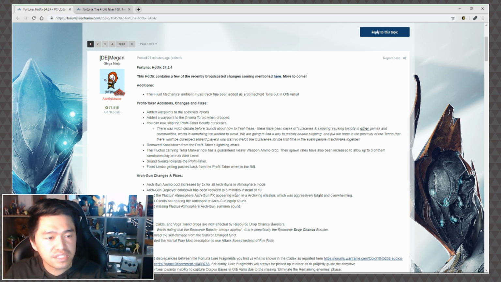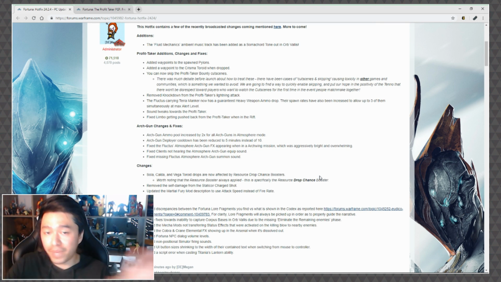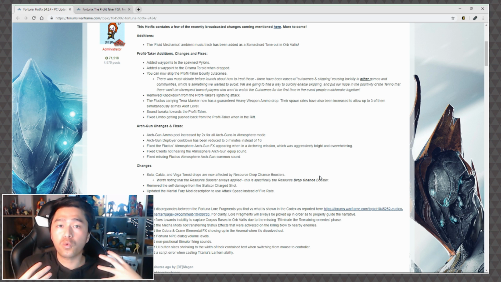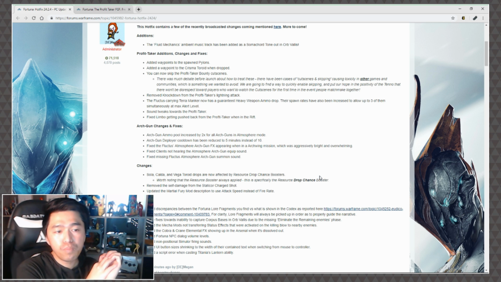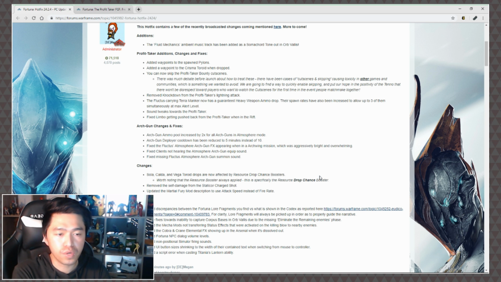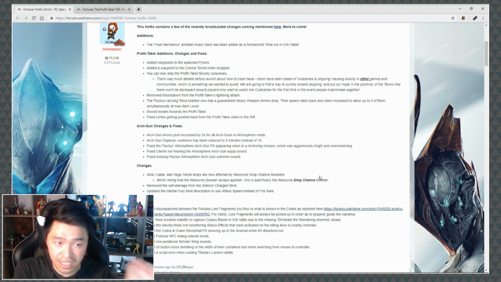Sound tweaks, and they fixed Limbo getting pushed back from the Profit Taker when in the Rift. Arc gun changes and fixes. Now this is going to be the biggest part of this, which lets you use your Arcwing gun more and more often. So Arc gun ammo pool increased by 2 times for all Arc guns in atmosphere mode. Arc gun deployer cooldown has been reduced to 5 minutes instead of 10 minutes, which is nice.